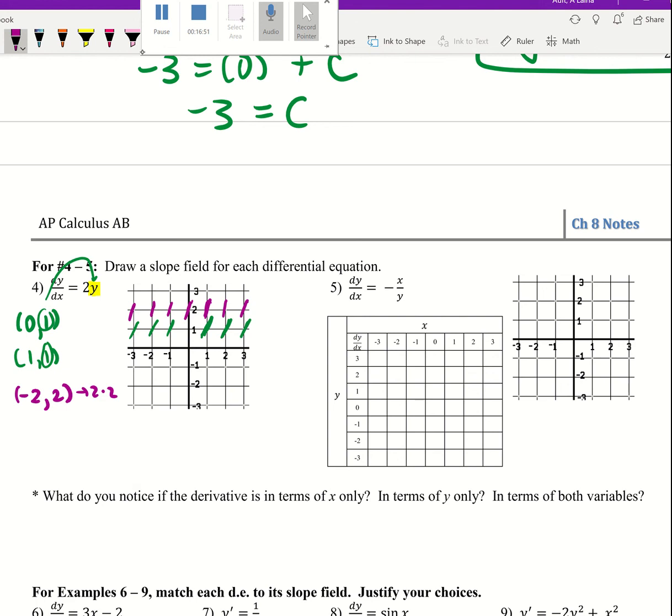If I start using heights of 0, regardless of what the x coordinate is, I'm using 0 in my formula for slope, this would be 2 times 0. So I will get a whole bunch of horizontal segments for this slope field all the way across here. If I use a point like (3, -1), where the y value is negative 1, the slope would be 2 times negative 1. I'd like you to notice I'm using an arrow, not an equals. I'm correlating an ordered pair to a slope. These aren't equal. I'm just using it to help identify what I'm using.